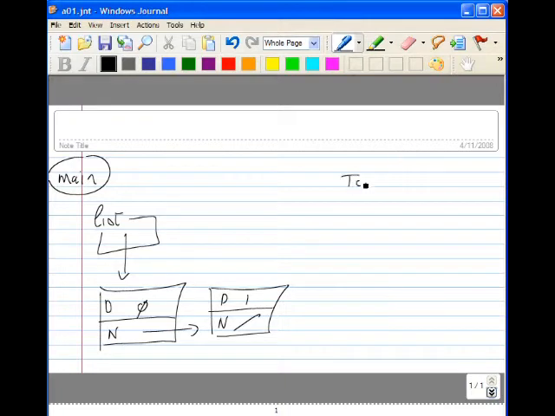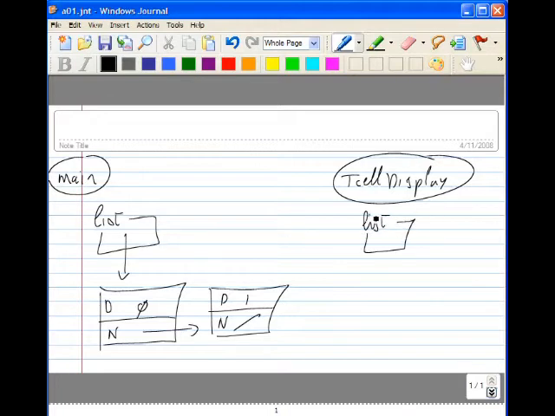In our T-cell display function, what do we have? Well, we have a parameter list. Don't be confused by the fact that it has the same name as the variable in the main. This parameter list is a pointer on an element of type T-cell. When you call T-cell display the first time from the test.c main function, you will pass the address of the list variable in main, which makes this pointer here, the list parameter in T-cell display, point to the list local variable in main, which points to one or more elements in the linked list.